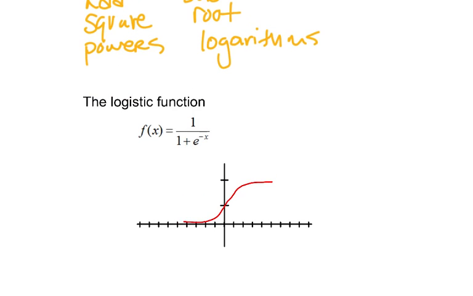I like to call it the rumor function, because the idea is that let's say that a rumor is started. There are only so many people in the school or the world that have any reference to what's going on. And so if we think of it like that, this is kind of the number of people in the world, okay? And then the rumor that could be spread. So it starts with one person telling another person, who tells it. And what happens in the middle is that exponentially it'll grow. But there's also this cap at the top, because you can't just keep telling people because they already know.